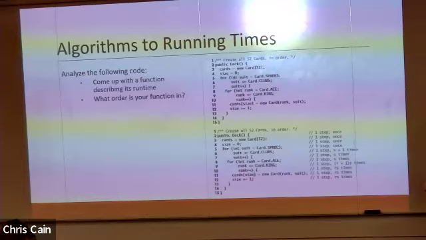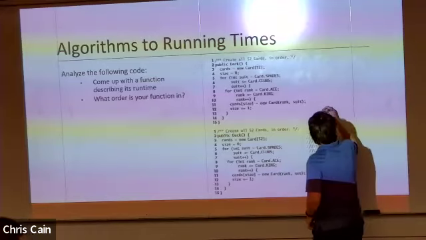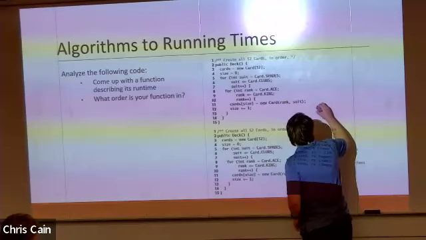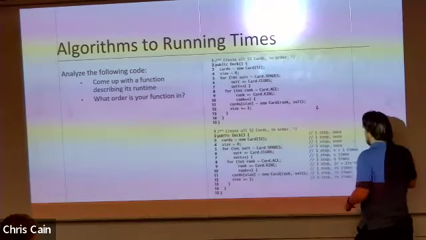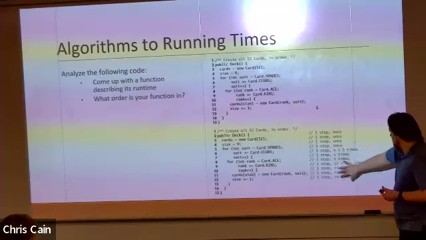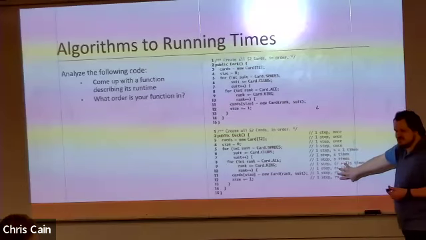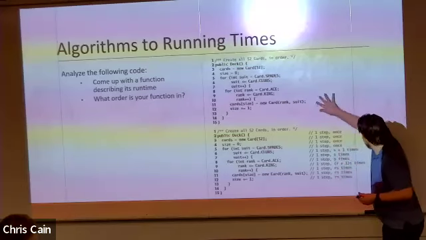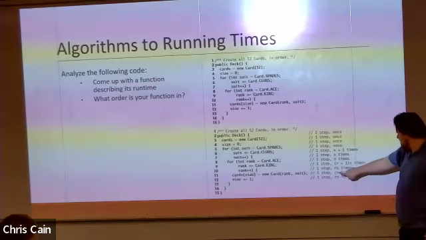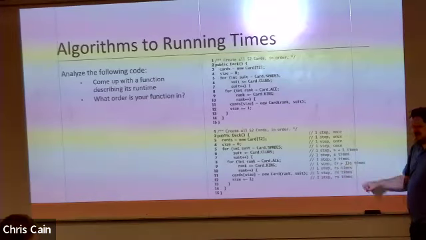What do we get? You want the actual expression or the process? I think I got 4RS plus 4S plus 5. So let's start with the highest order. The highest order is going to be the RS's. So we have an RS, an RS, an RS, and an R plus 1 times S.